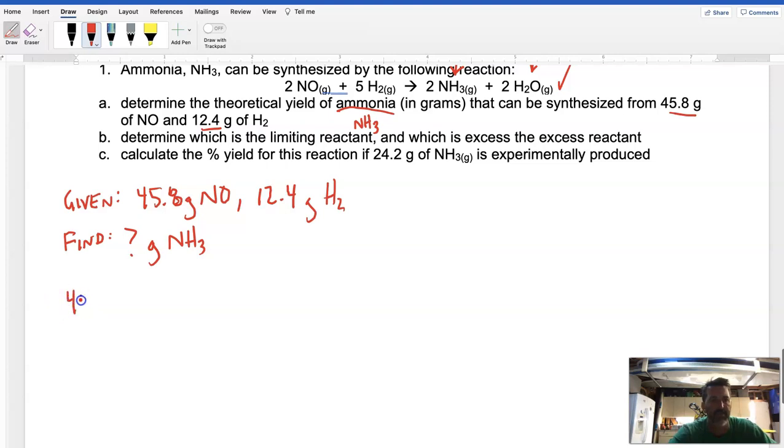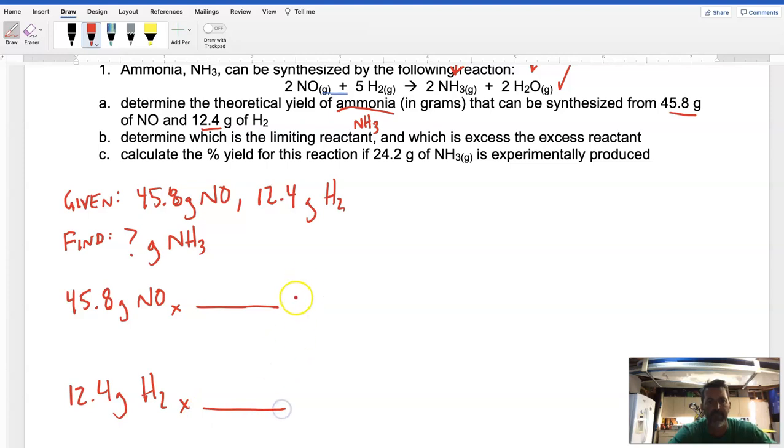So now step 2 is I'm going to set up my dimensional analysis. I'm going to do this one, and this one right below it, H2. I'm going to do both of these at the same time because personally I think it's a little bit easier that way. I'm just going to set up the skeleton here because I know this is going to be 3 different steps.